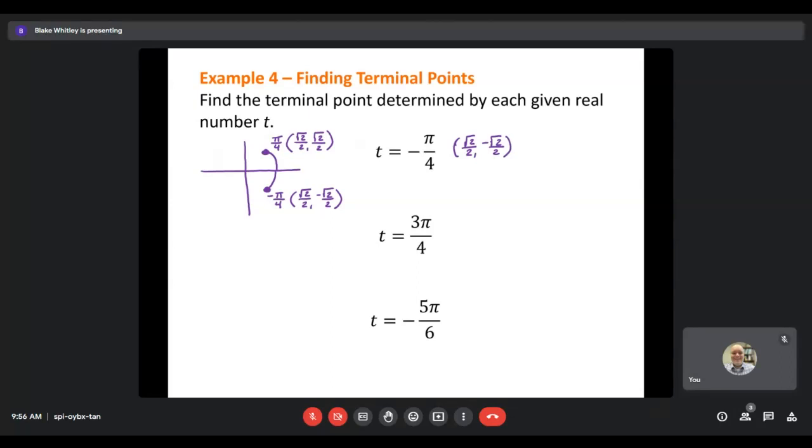So again, if you can just remember those values from the first quadrant, all of these other values that we find, no matter which quadrant they're in, we can think of as reflections, and then we can just think about which values are going to have to become negative.